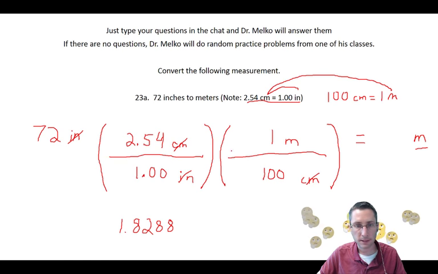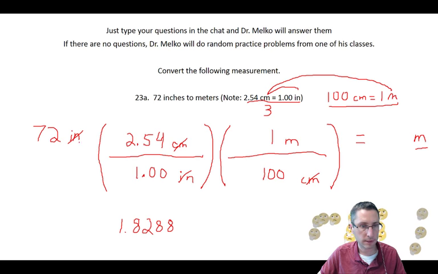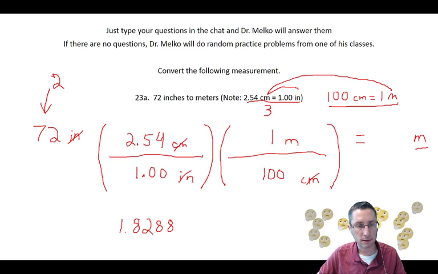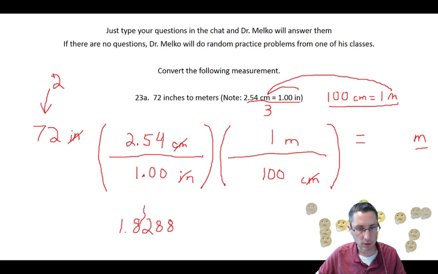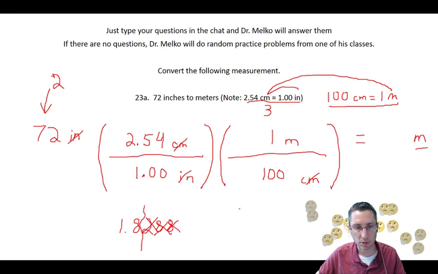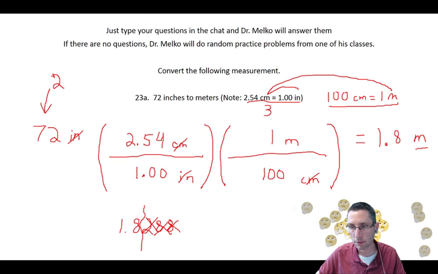And now we think about how many sig figs we need. This English to metric conversion is always 3. This metric to metric conversion is an exact number, so I don't worry about sig figs. And the number I was given, 2 sig figs. The multiplication suggests that I use the lesser of these sig figs, so 2 versus 3, I use 2. So I need to terminate this to just 2 numbers. So that'll be 1.8. Since this third digit is less than 5, I just drop all those digits. Okay, so your 72 inches is equivalent to 1.8 meters.